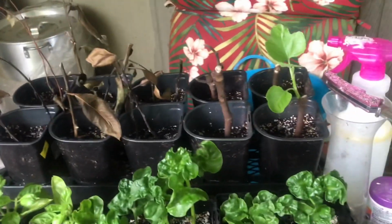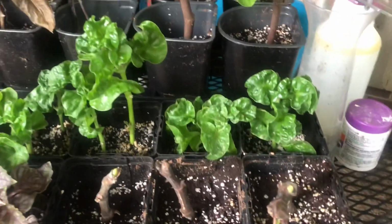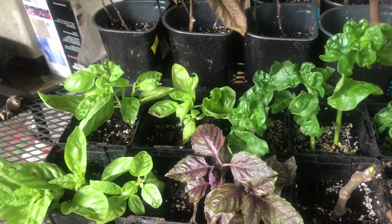But the figs, of course, even though these in the back have not done anything as of yet, I know that they will root eventually. But just want to share with you, though, that the Brazilian cherry did absolutely fine. And, of course, your basil is very easy to propagate.